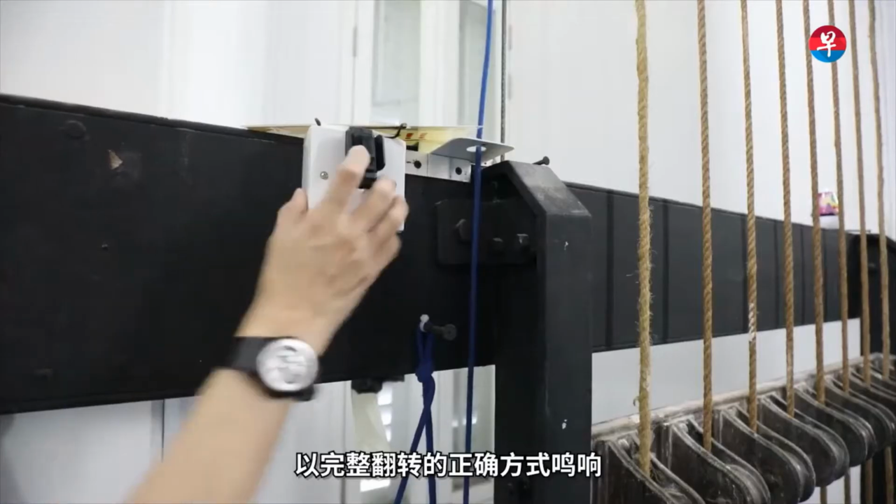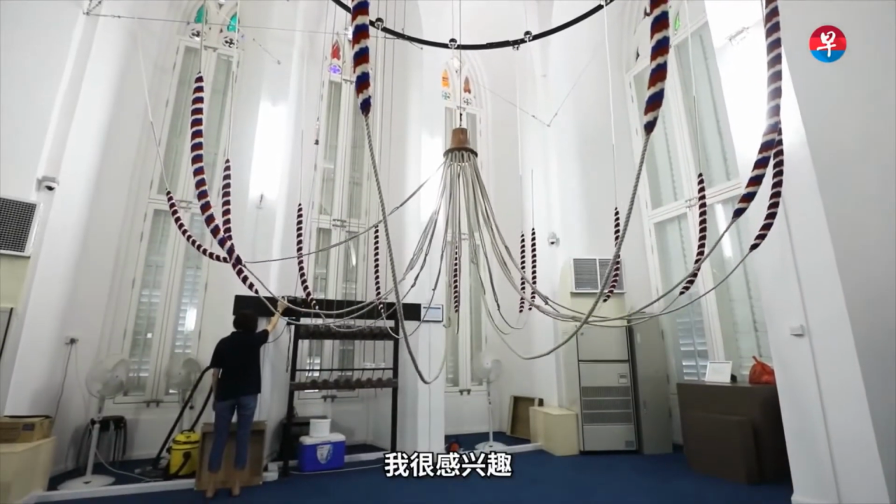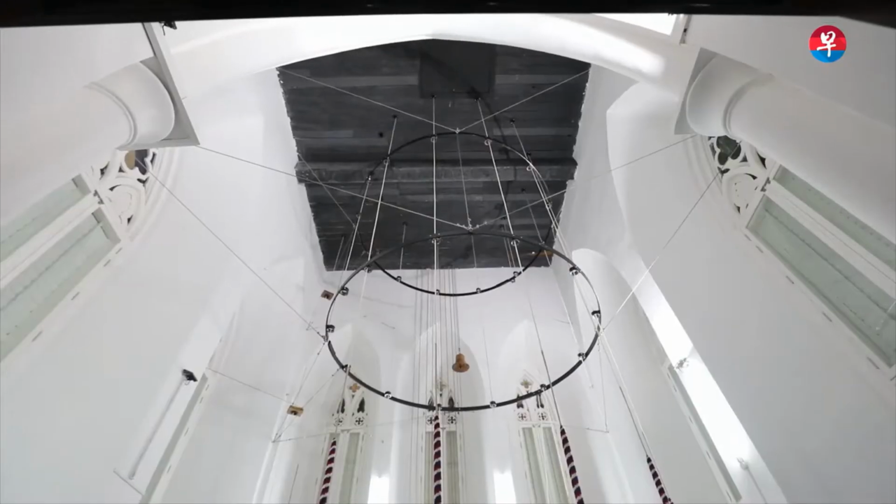I found out that they were going to reinstall the new bells and that they were going to be rung properly, so like a whole complete round. I was very interested because then it would sound more, a richer, fuller sound to it.